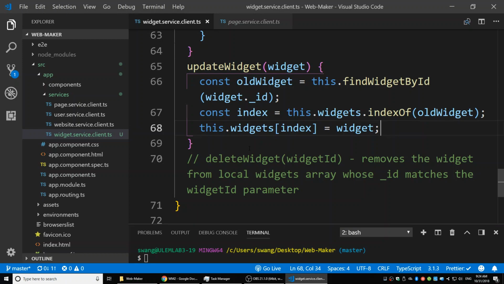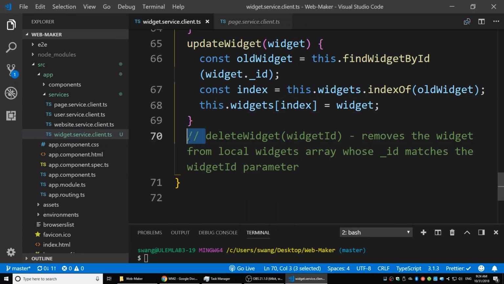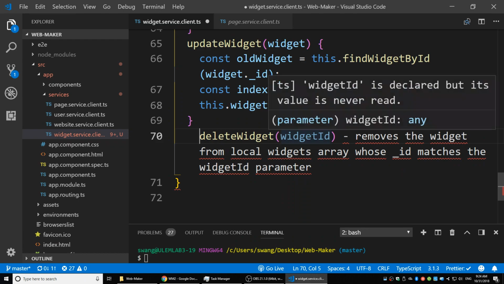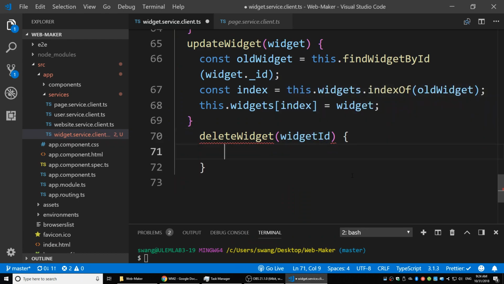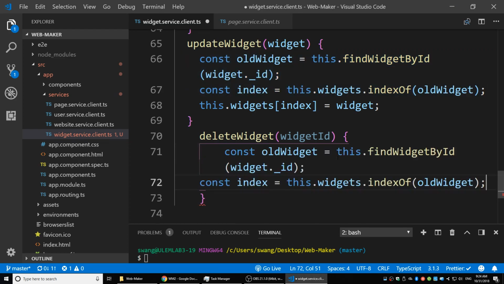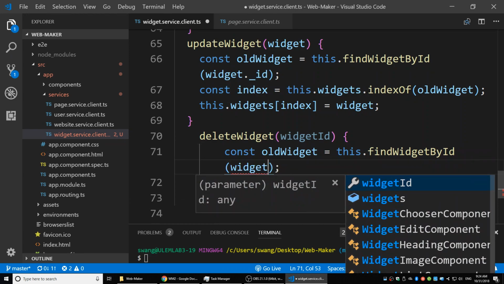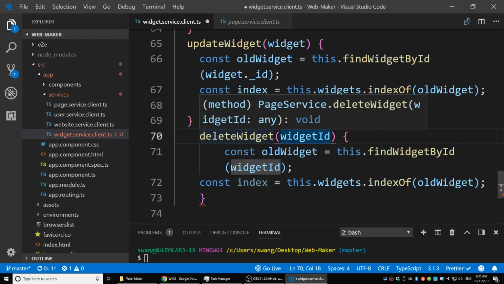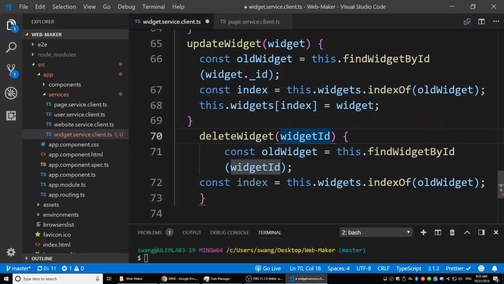Right, so the last function is going to be the delete. Again, we're going to look for the old one and get its index. Don't forget to change this to widgetId, just widget ID, because the parameters of delete widget and update widget are different. Update widget takes the widget, delete widget takes just the ID.